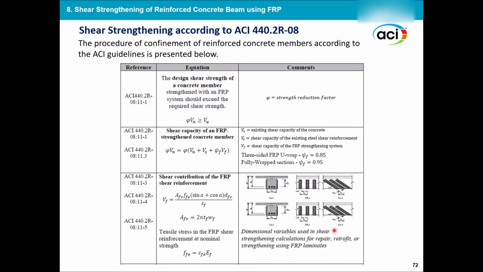As always, again, some ACI formulations. If I went a little bit faster during the shear or flexural calculation, it is because when you look at the formula, there's no point in discussing it. I have provided some very detailed examples of how to design the flexural and the shear FRP for a beam. Please go through those slides. It's very simple. It's based on a realistic case as well.